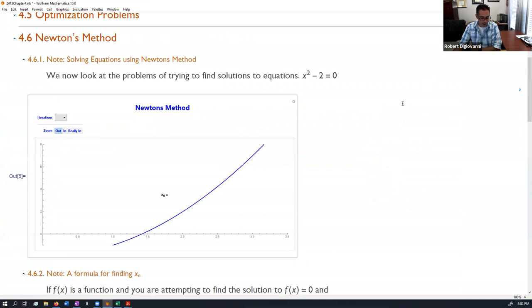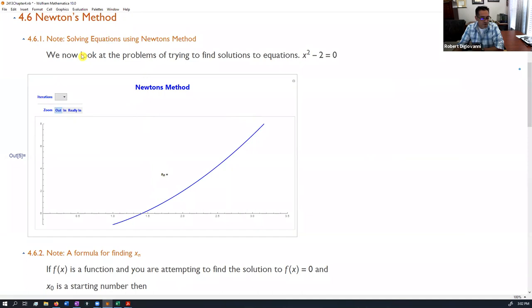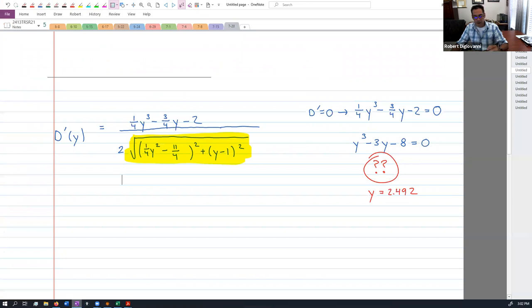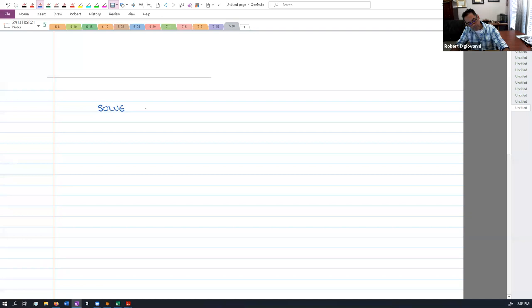What we're looking at right now, for this specific example, is how to solve the equation x squared minus 2 equals 0. So what if we were faced with that equation? Solve x squared minus 2 equals 0. We all know how to solve this algebraically. We take the 2 to the other side, then take the square root on both sides, and we get plus or minus the square root of 2, which is approximately plus or minus 1.414, and it keeps going. That's how we would do it algebraically, and we're all happy about that.